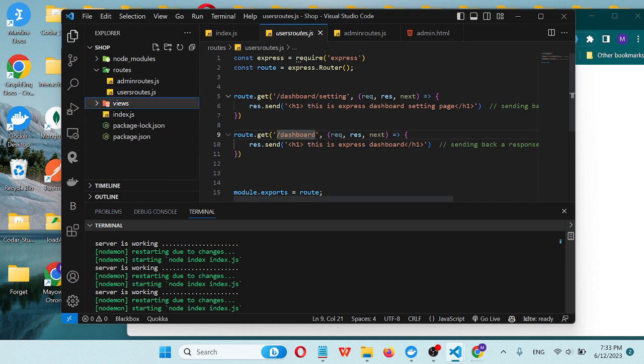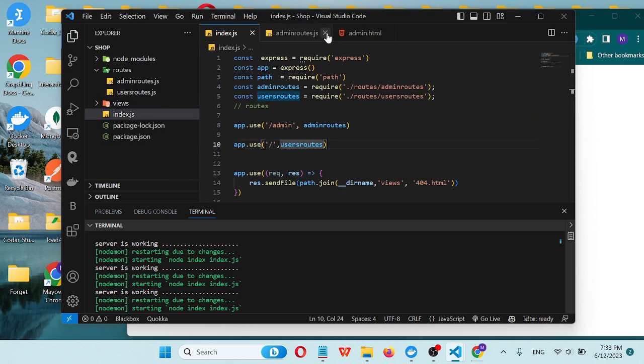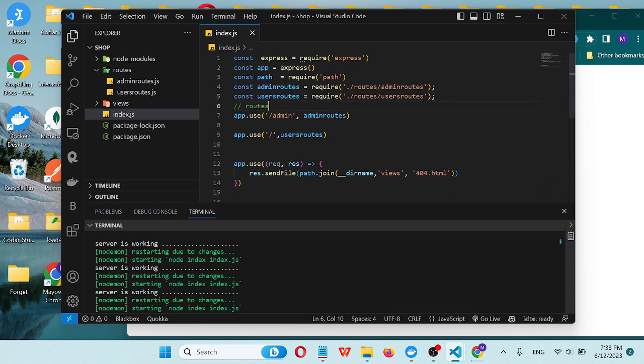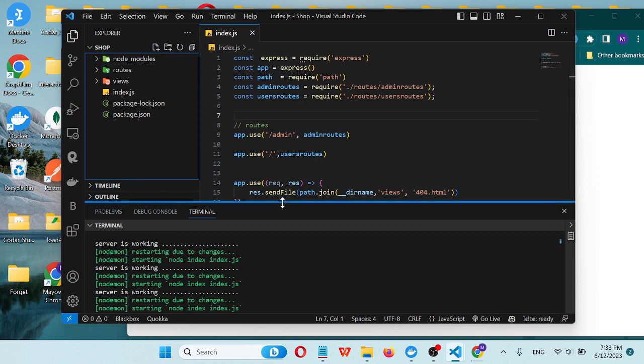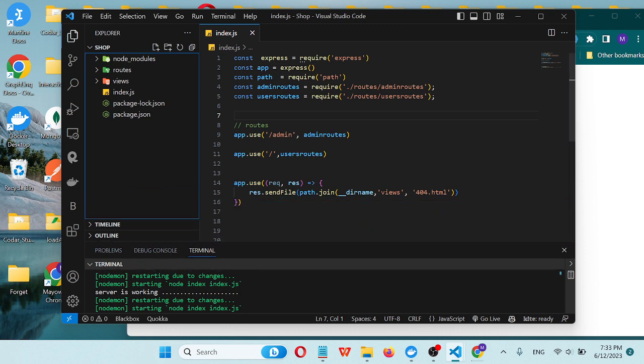The next thing we're going to be looking at is a special middleware in Express applications. We want to store our images, our CSS files, and our JavaScript files. What I'm trying to say is that we want to store some public stuff inside our shop application here.